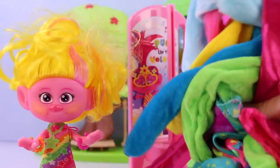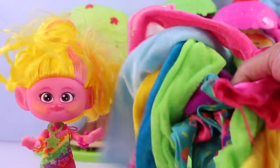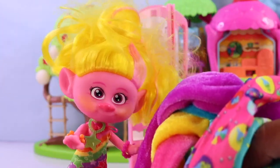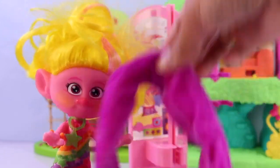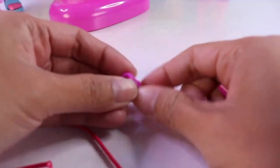Okay, Viva, it's your turn. Which of these fabrics would you like to use for your scrunchie? Ooh, so many options. I'll go with this purple velvet fabric. Nice choice. Let's get our set of locks again.